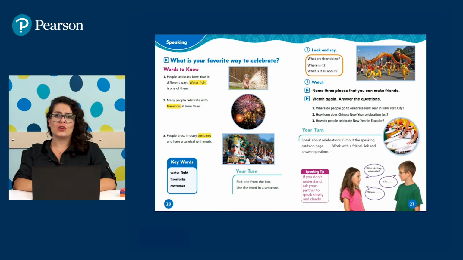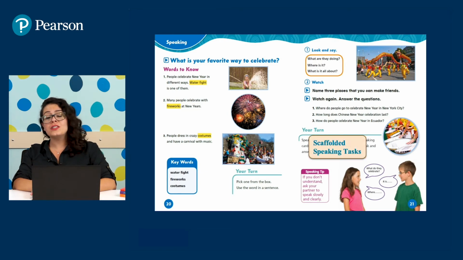Why is a video or reading text included? In order to scaffold learners. Once they are given enough input, they are required to use it in the speaking cards, which are presented at the back of the book. A model conversation and speaking tips are always provided for this speaking part.